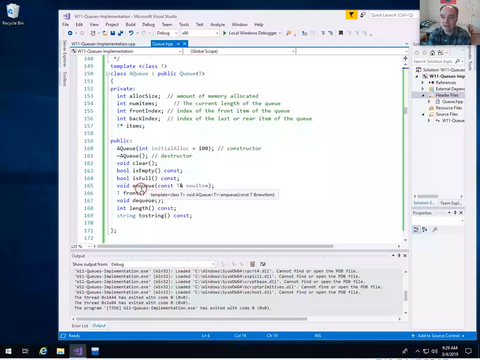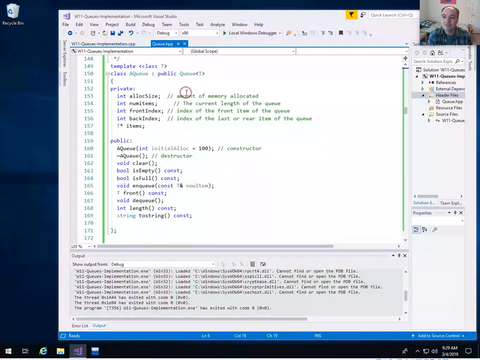Anytime you dequeue an item, instead of just incrementing your front index to the next item, you could instead move the item from index 1 down to index 0, and then from 2 to 1, and so on, okay? So that's known as shifting the items.